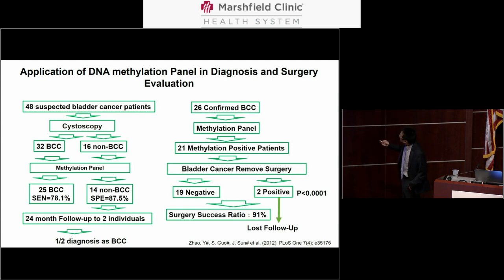But very interesting, there are another 2 individuals who, even after accepting the surgery, still have methylation signals there. So we're thinking maybe the cancer didn't get removed completely, so the cancer cells still release into the urine. And the pity is, we followed for about 1 year, and then these 2 individuals were lost. So we cannot give you the answer here, but I think it's a very interesting idea to use a methylation panel to evaluate the surgery success ratio.